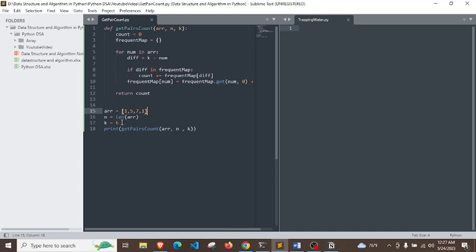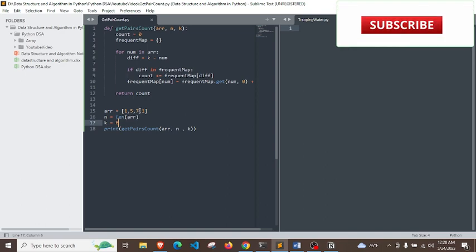Again, check these things carefully. Our targeted value is 6. If I add array 0 and array 1, then 1 plus 5 equal to 6. I say array 0 because the first index is 0, 1, 2, 3.